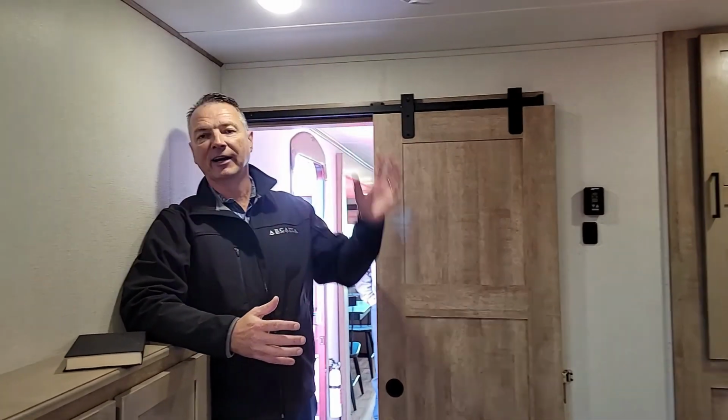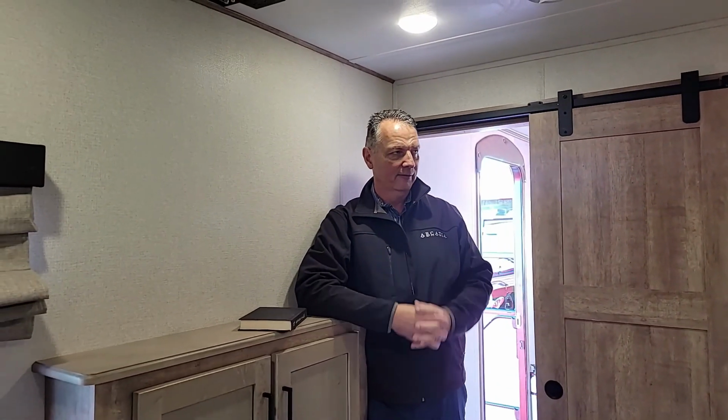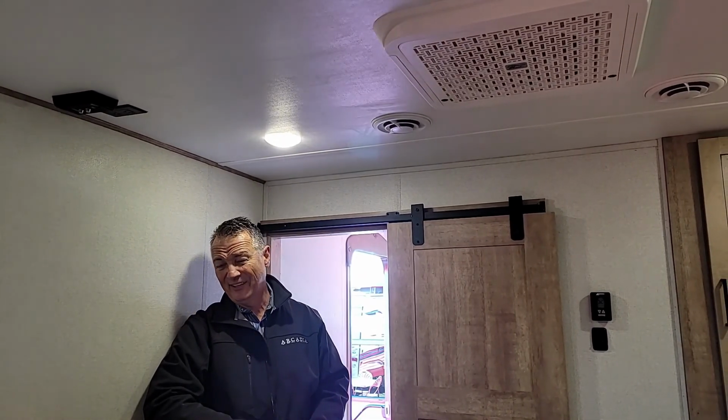up in the ductwork. Also, we've introduced recently a new product called Blade Pure. I don't know if that's something that our marketing folks have talked to you about, but Blade Pure is an enhancement on our Blade system that we've been using at Keystone for a long time. Blade delivers 20% more air to our customers via the upgraded ductwork that we use. We've proven that for a number of years. Blade Pure is an enhancement where we're using a new Q-Series air conditioner from Coleman. The Q-Series is significantly quieter, a little higher performance.